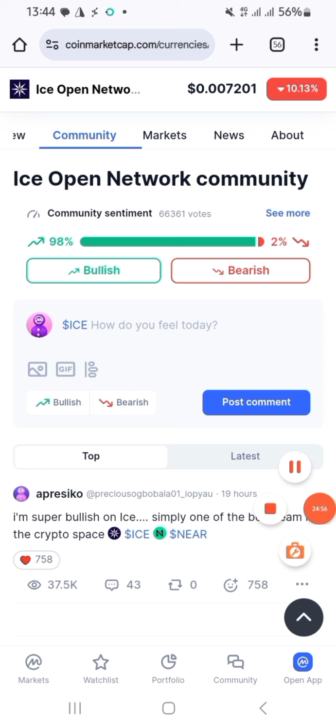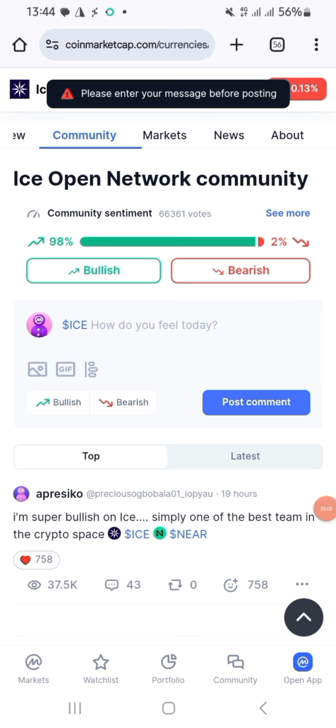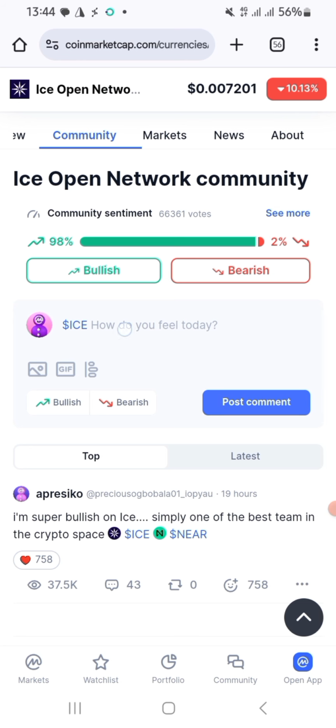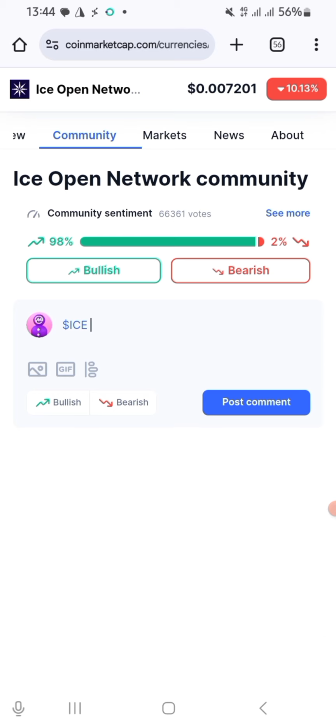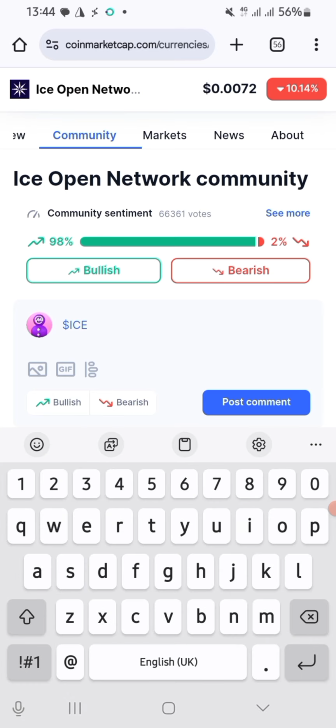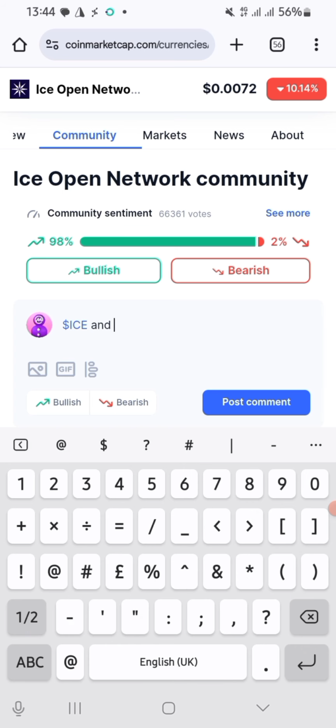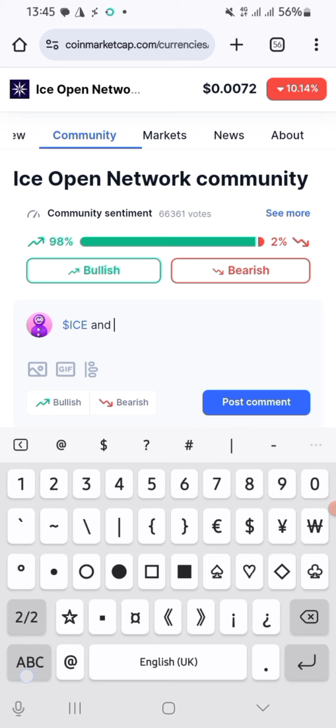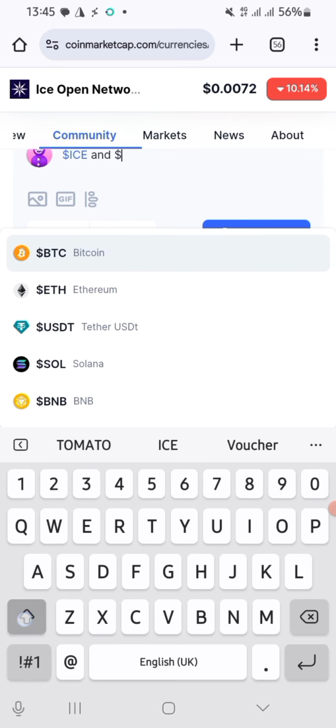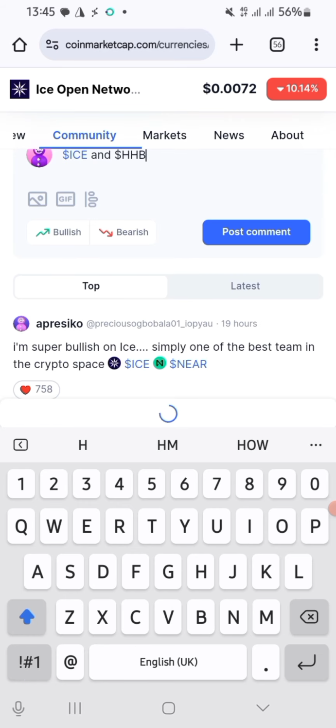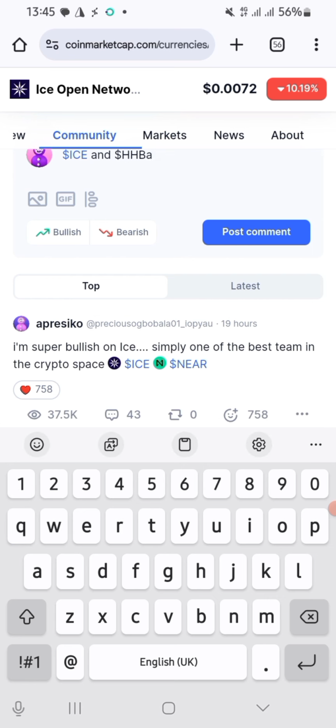This is ICE Network now on CoinMarketCap. So I'm going to hit on post comments. I'm going to post it here. It has ICE and HBAR. You are going to post something like this. I'm going to give it space.